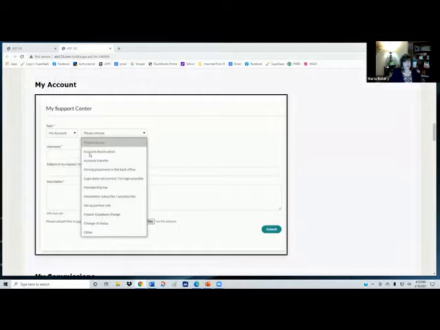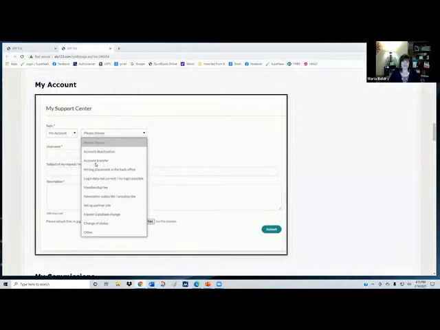Okay, so account deactivation, that would be if you just want to say, I don't want Healy anymore, I don't want to do this. You can go ahead and deactivate an account. Like, I have an account that's sitting there. She has 2 of them and I have not done this yet, but I could go in and deactivate the one that she's not using. Or she could do that, but this is where I would go to do that.